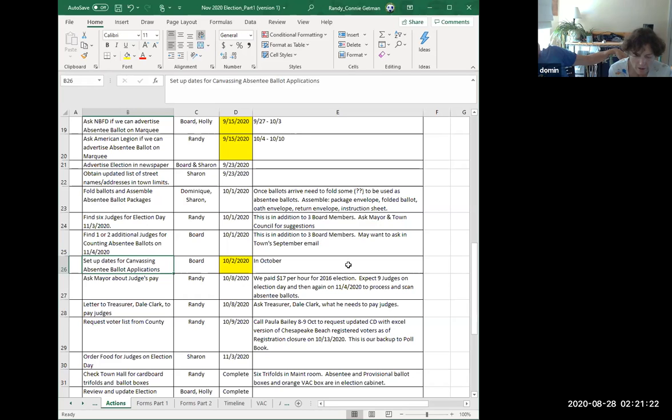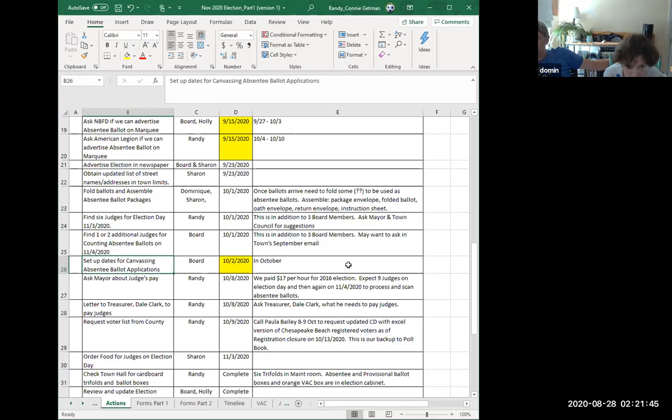Are we gonna have a separate spreadsheet to track late applications? No, it'll go on the same. The difference between a late application and a normal application is we don't mail ballots to late applications.